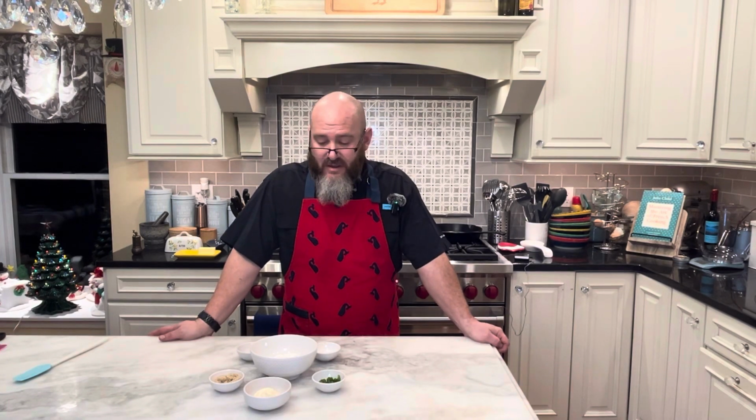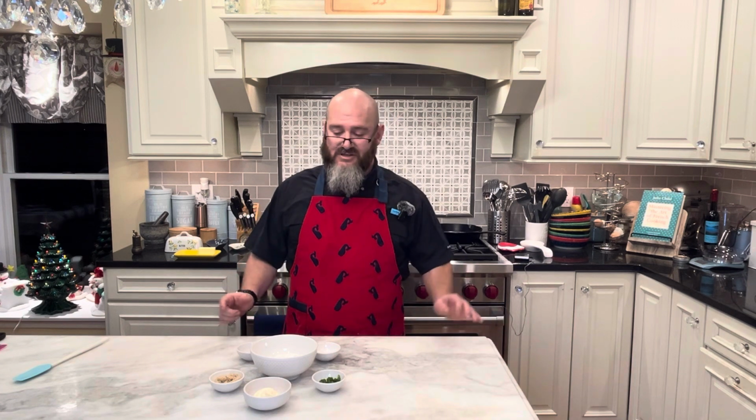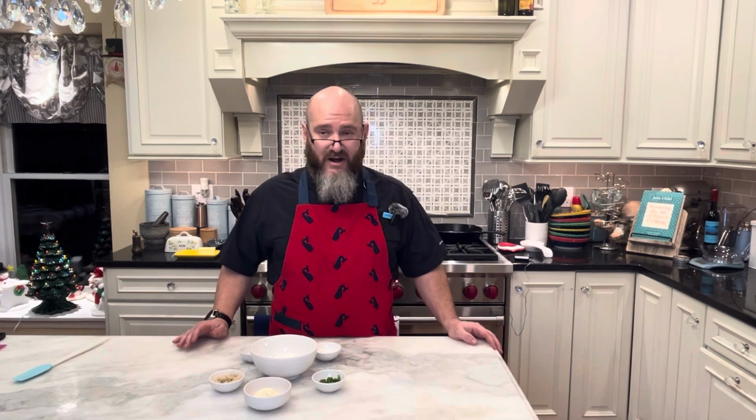So while our roast is cooking, got a couple other things we got to do. First off, I wrapped 2 russet potatoes in tin foil and put them in my second oven, which is 400 degrees. Now, if you needed to, people do microwave potatoes, however you want to get your baked potato, or any other way you want to have a potato. But today I'm doing baked potatoes, and they're in the oven. They're going to go for about an hour, so it's about the same time that the roast is in the oven. I also need to make my horseradish sauce.